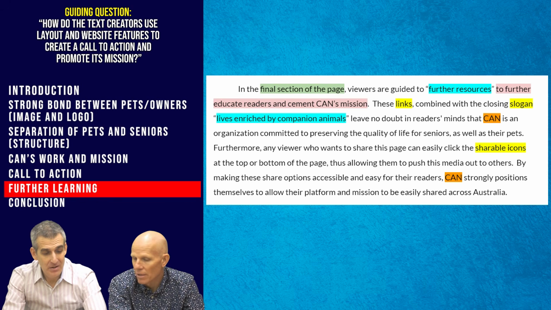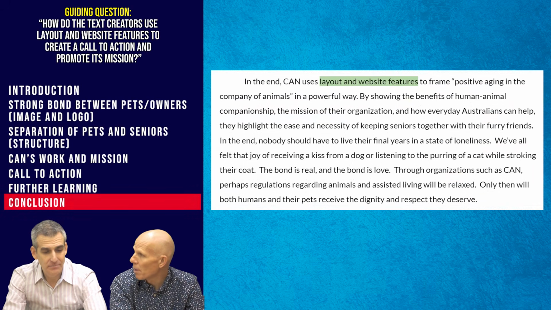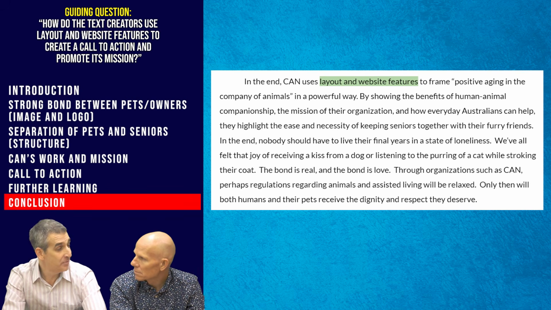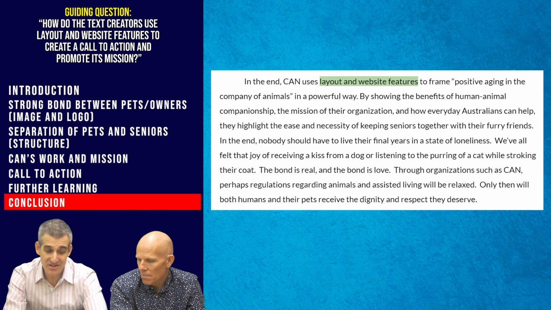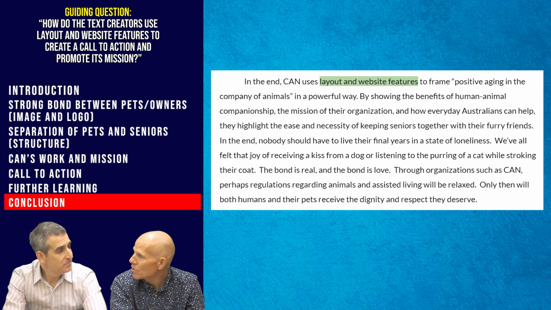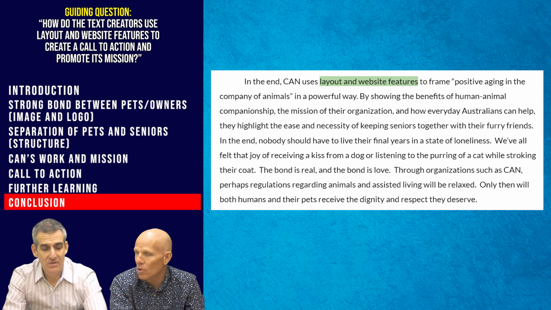I think you're right. Again, I noticed that this is a long response. This paper's long, Mr. Giles, and it makes me wonder how quickly that student was motoring through this. And I think this is a pretty ambitious response. Yeah, you're right. In the end, we see a strong understanding of the text, really strong connection to mission. In terms of the analysis and evaluation, perhaps they could have talked about more specific website features. I think they do well, but we've pinned this at a 4 out of 5 on that criteria.